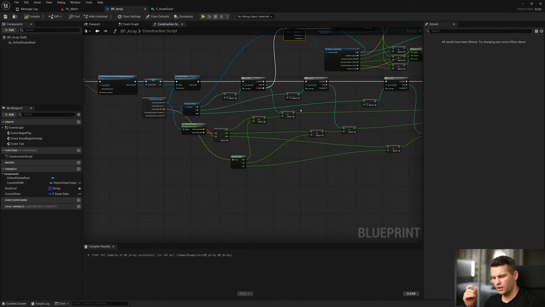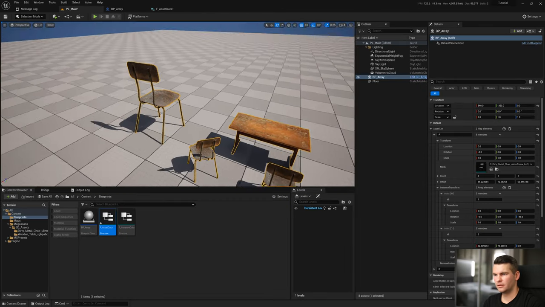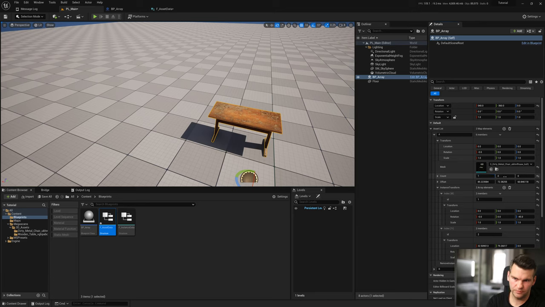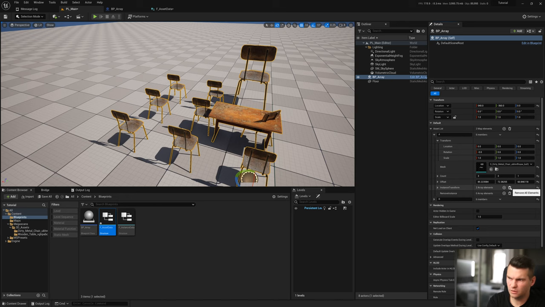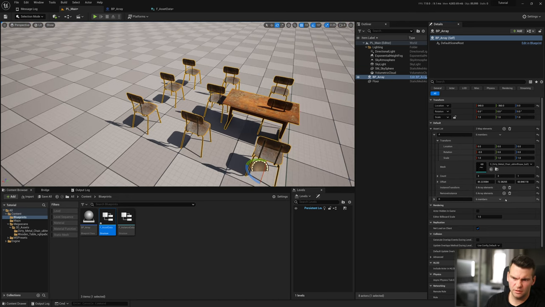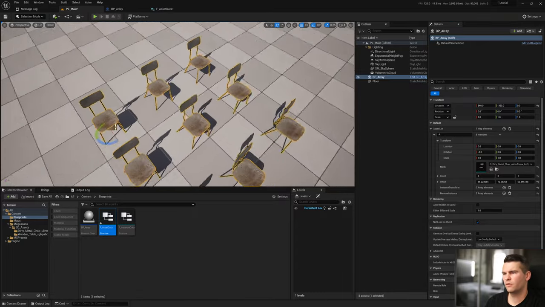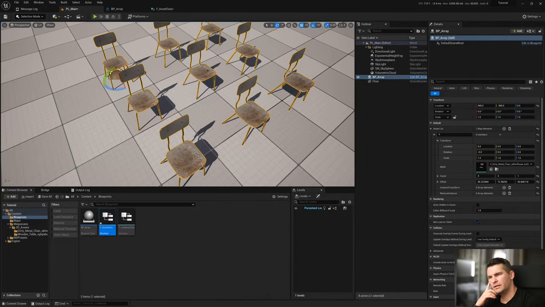Why would you want to remove? For example, you're building, let's reset, I will show you an example. Let's say we have a large amount. Let's also remove all our changes. And we can delete the table. Let's say we have all those 9 seats, yes? And in the middle one, I want to add functionality and it's gonna be interactive. So I want to remove it and add not a static mesh, but a movable one if it's gonna be changing, or some animated one. So for this reason, you probably want to have a possibility to remove it.